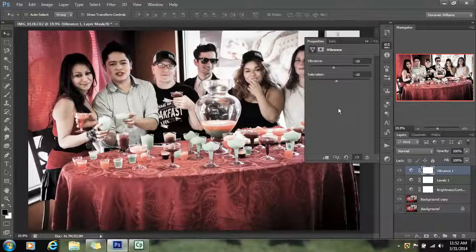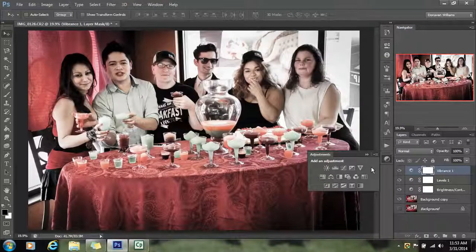Not appearance necessarily, but the quality of the color actually really looks nice here, like the reds and stuff like that. The drinks on the table. Pretty much those are the three things that I do: the vibrance, levels, and brightness and contrast.